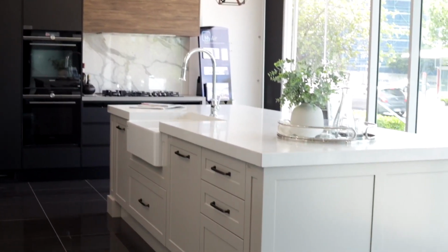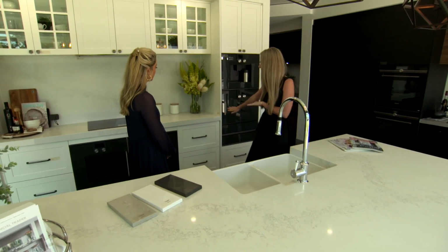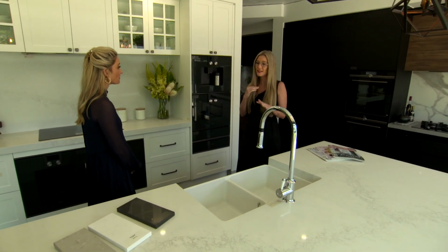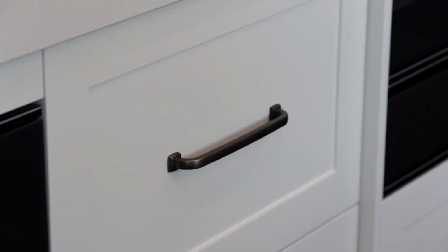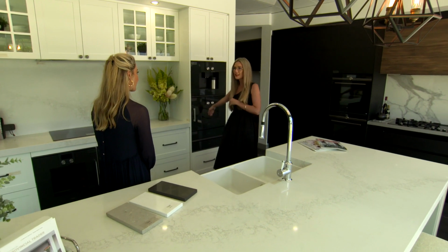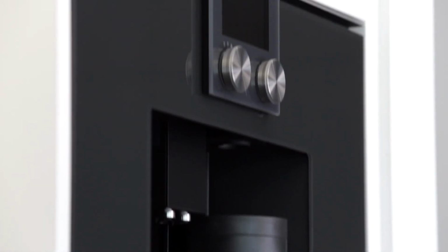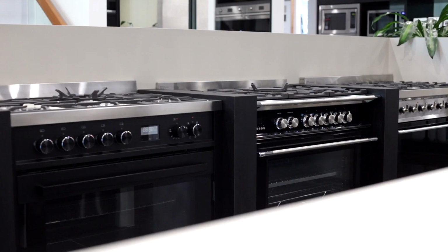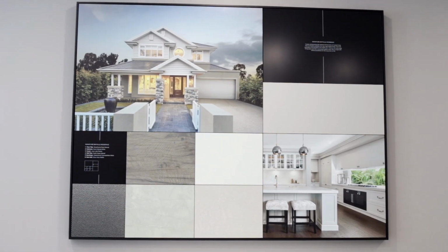This is the beautiful Hamptons style kitchen that we have on display in the studio. I thought this was a great space to come into to simply consider things in your current kitchen and what's currently on your plans, because you'll notice there are things that you do like about your current kitchen, things that you wish that you had a space for. So simple things like a pot drawer as opposed to a cupboard. If you like beautiful appliance towers or an integrated fridge, it's all about clean lines, or if you like a more Hampton style. And I guess that's what's so great about being able to do these tours. You learn your options. Absolutely, and it is your forever home, so you want to make all those decisions at the right time. What happens if people get overwhelmed?